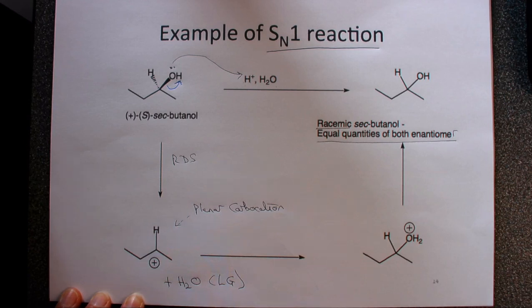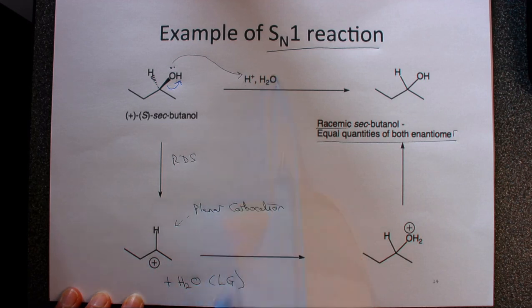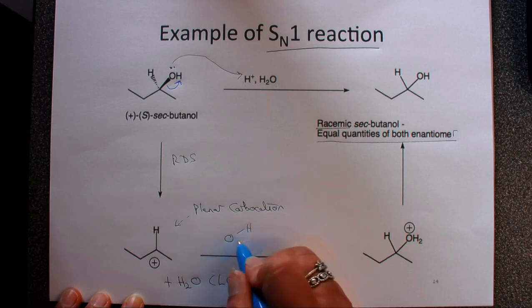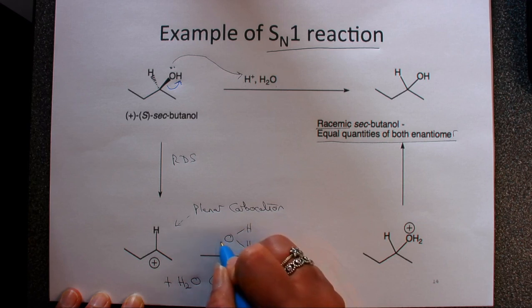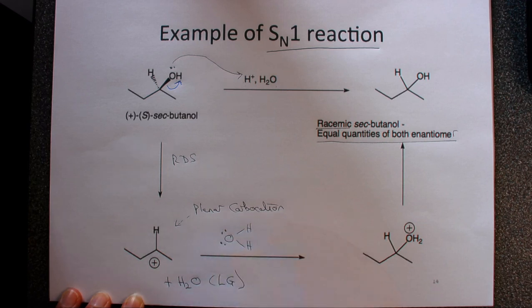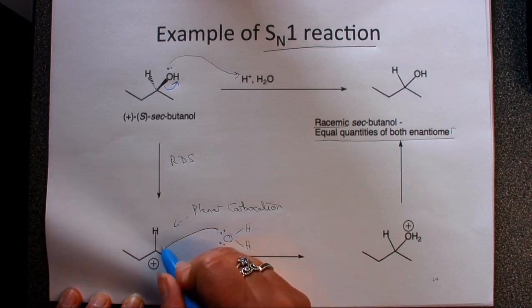This is then going to be attacked by a nucleophile. In our reaction we've got water. We've also eliminated water as a leaving group, so there's plenty of water about. Let's draw this out to see why it's a nucleophile. We've got lone pairs of electrons, so a lone pair is our nucleophile. Arrows go from high electron density to low electron density.